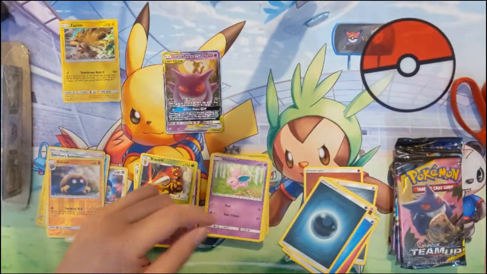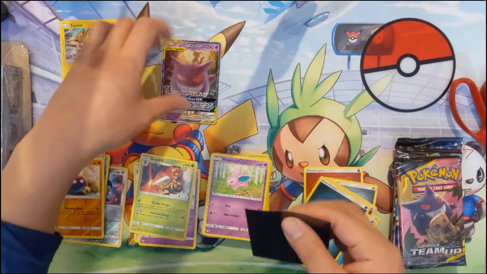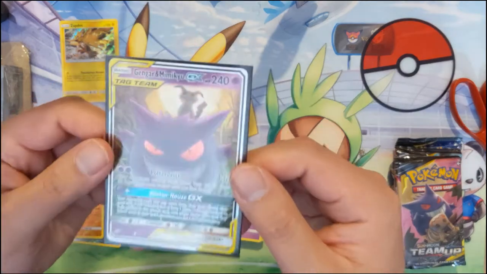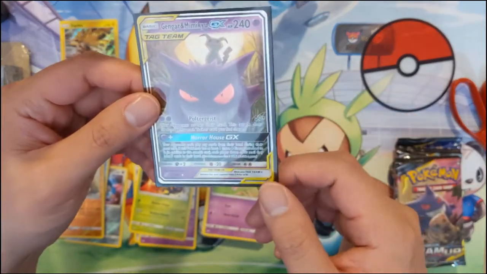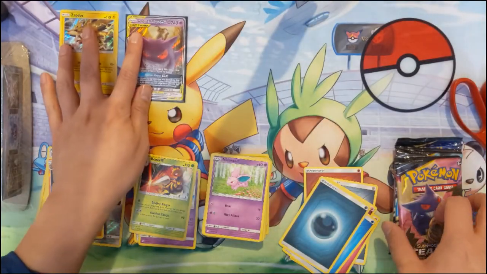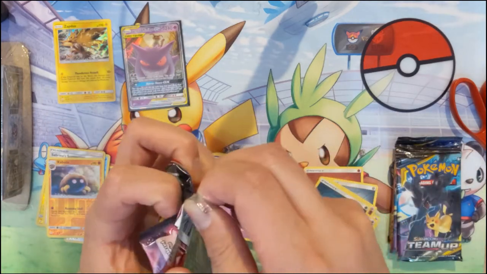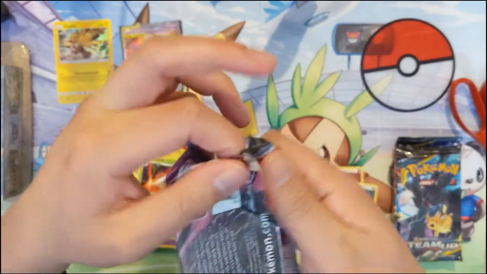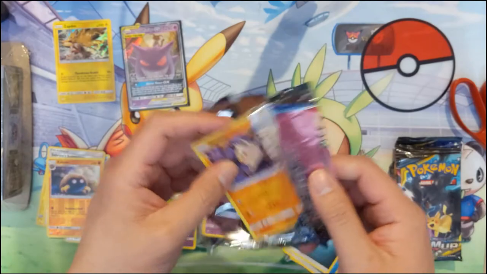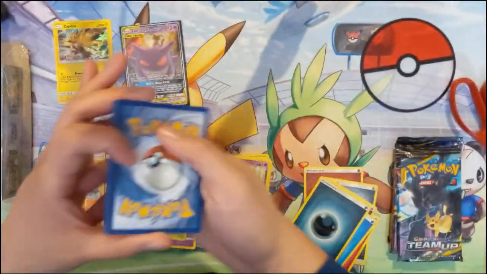All right, so we got our first GX, and it's a tag team card, which is nice. And this is the one coming into when we first got the booster boxes. This was the one I wanted. I feel like Gengar is very menacing, and Mimikyu, depending on what angle you look at him, can either be cute or kind of creepy. And it's almost like Gengar is walking around with his doll, which happens to be a Mimikyu. It's very menacing in my opinion. So happy with that pull.